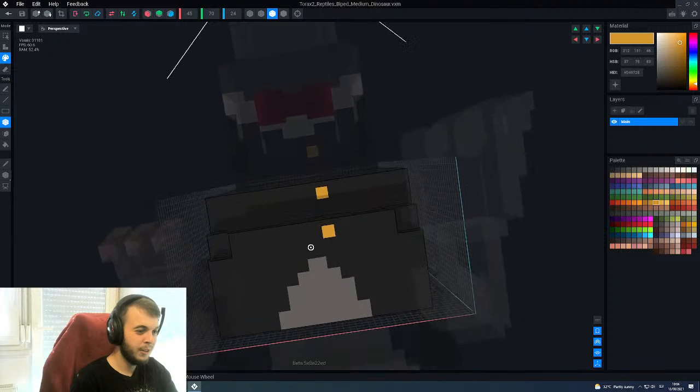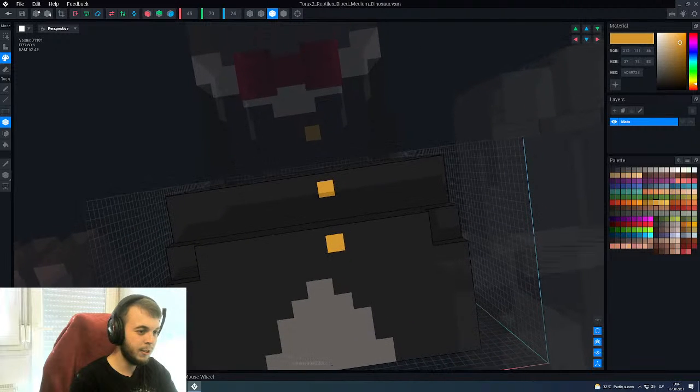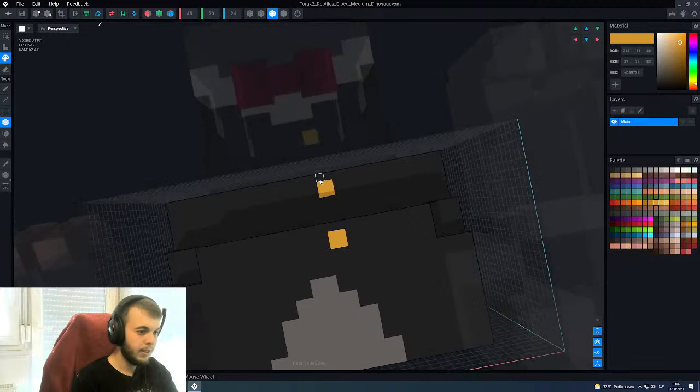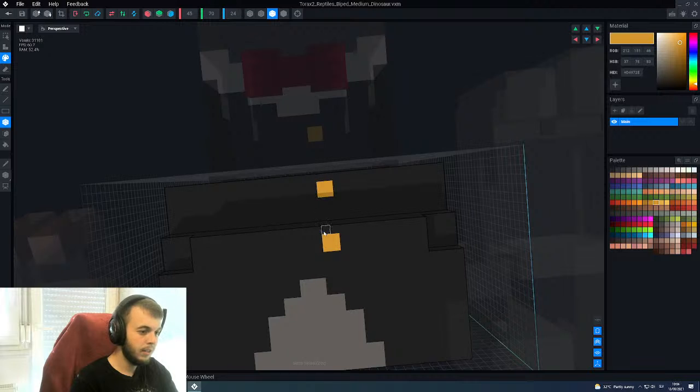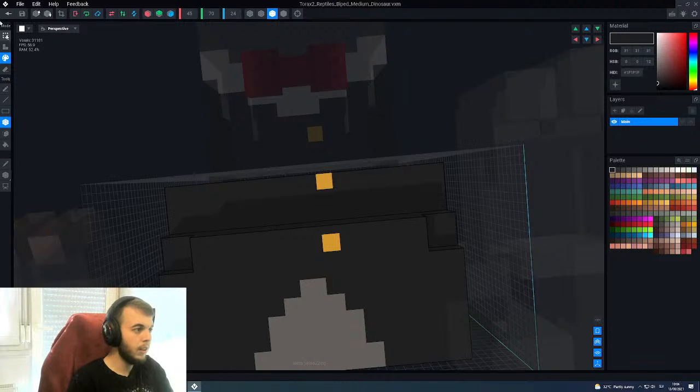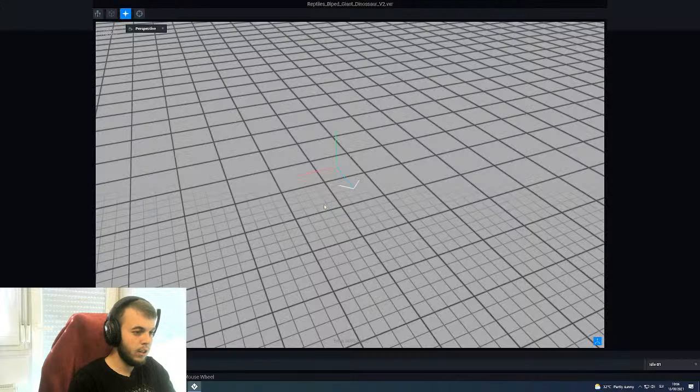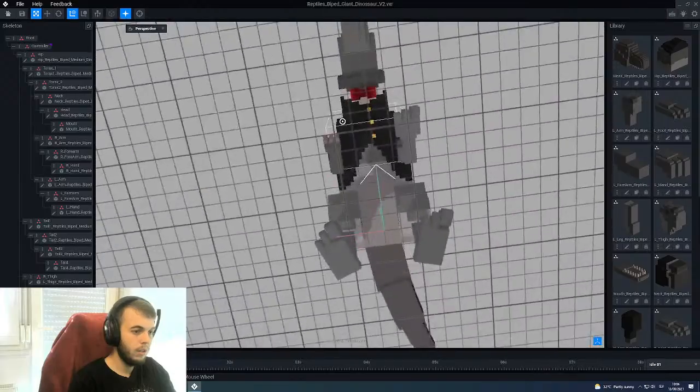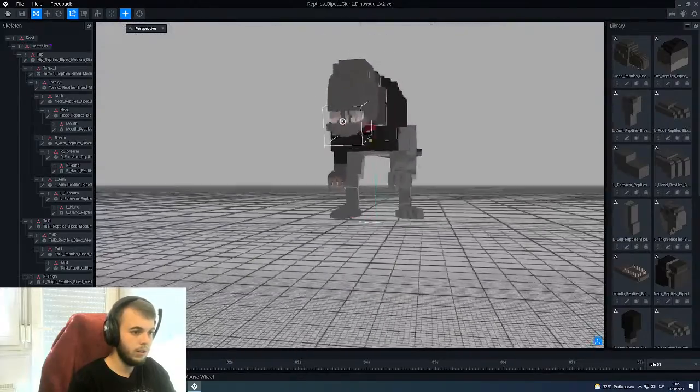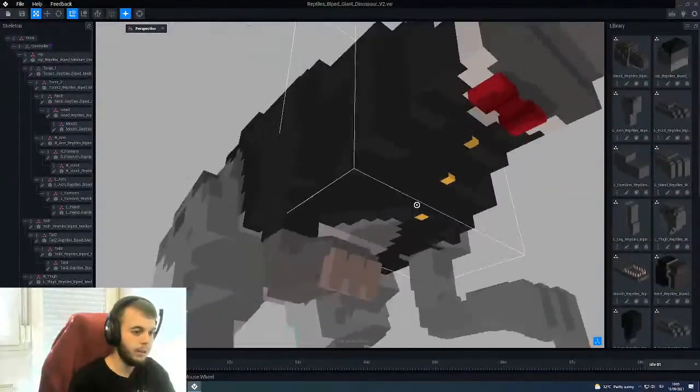I'm not sure about the distances here. So let's see, this one is like 1, 2, 3, 4. That's a little bit low. Let's make it 5 voxels in between, and then let's check out. Yeah, I think it looks pretty decent right now as it is.